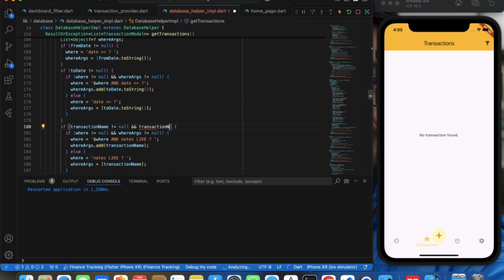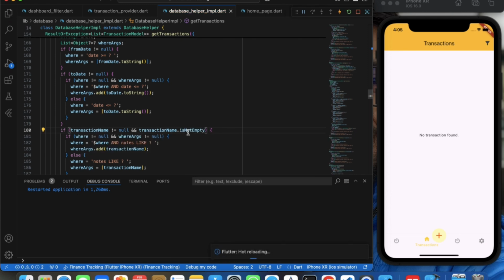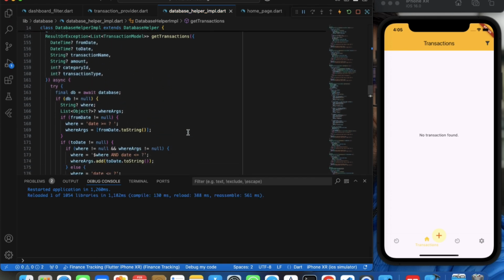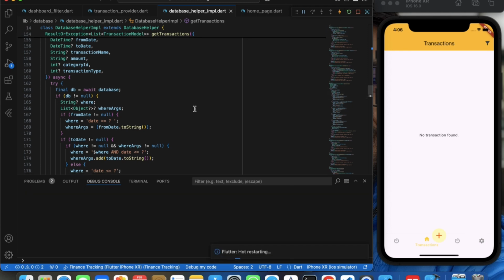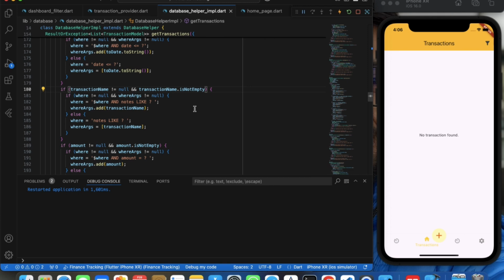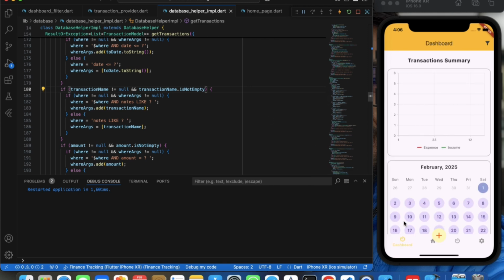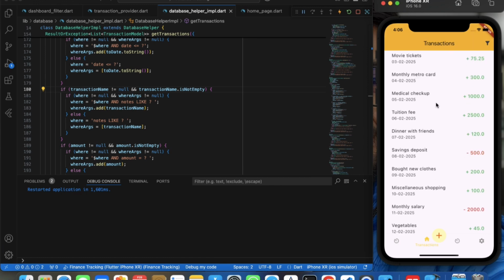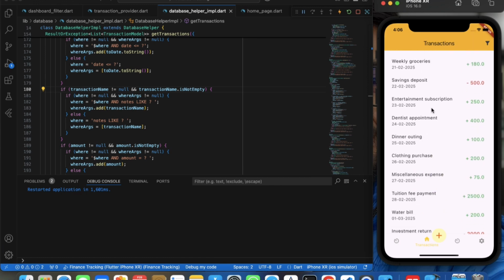Transaction name is not empty. Right, we have added the from date, to date, name, amount and yeah. So now we'll just move to the home tab, and now you can see here we have 30 transactions here, right?